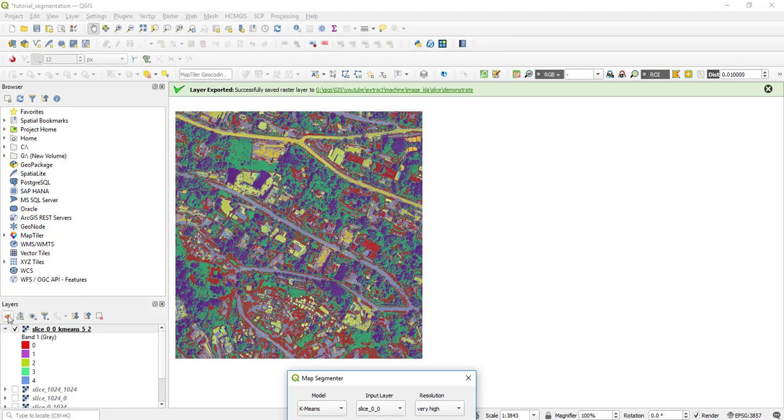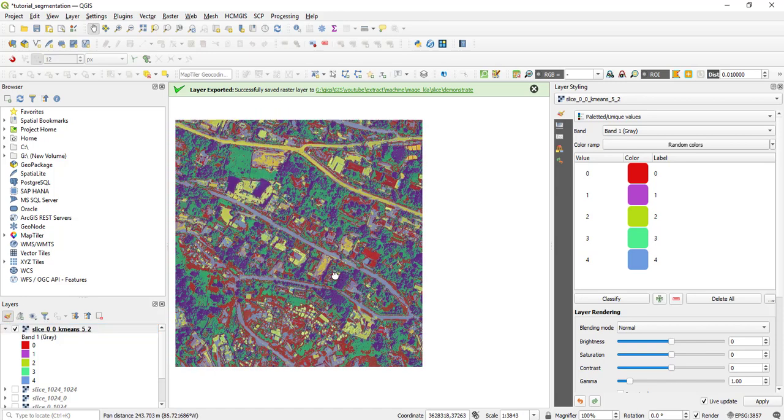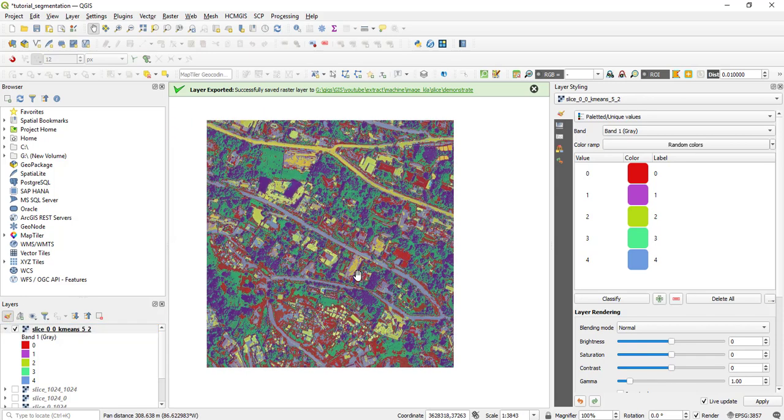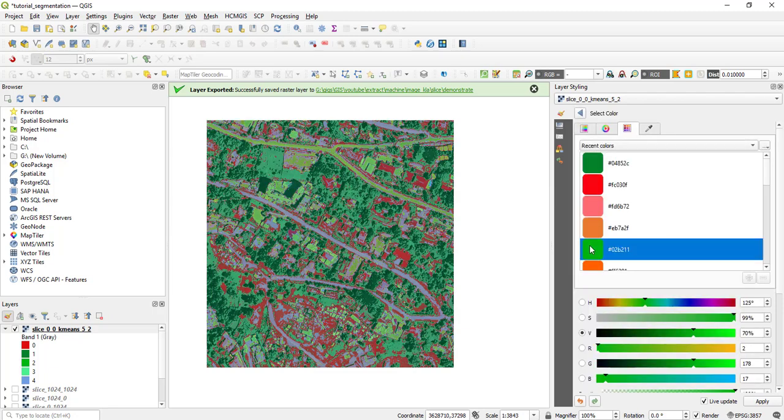At this stage, I'm going to click this. You see this icon. When I click it, it will enable me to update my symbology on the fly. Look at what I mean. From what I've seen, this purple is trees. So I will select it. And then this other green, this light green, I can give it this color. Oh, no, this color is not good. Maybe this color. Sure.